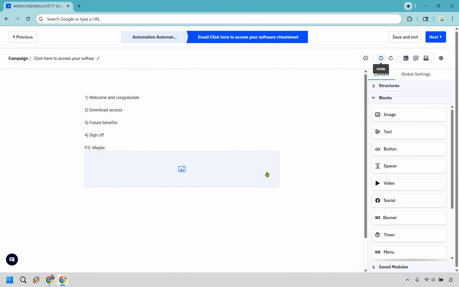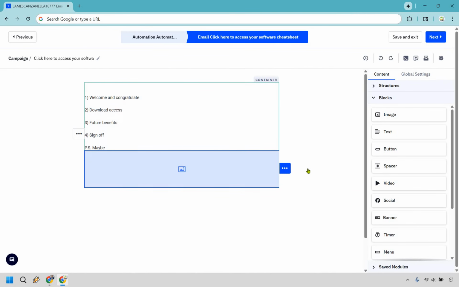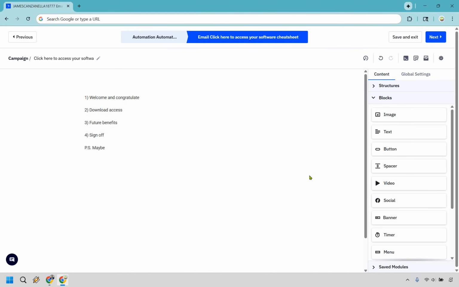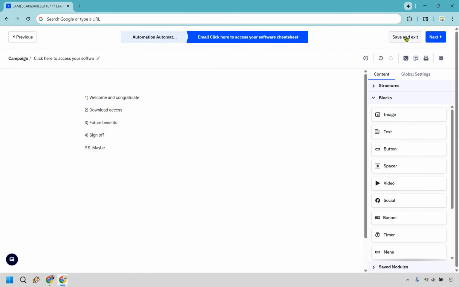There is the undo button as well, and there's going to be a delete section as well. This kind of shows you what you can do with all that. So there's going to be delete, and that's ideally going to be how you can create emails in this using automation. I think everything else is pretty straightforward, where you just simply drag and drop it in. So I don't need to go over this too much, but let's keep it as it is. Let's do save and exit.